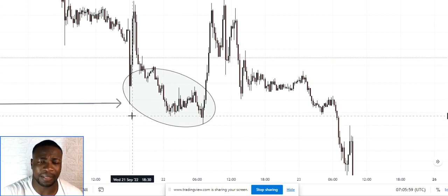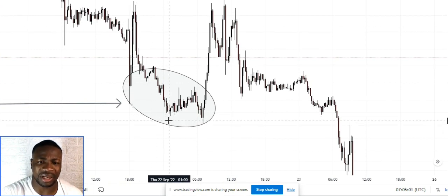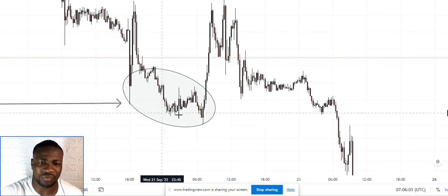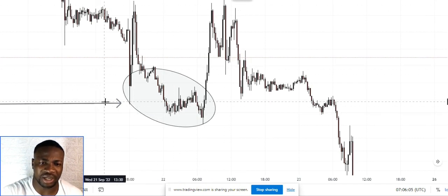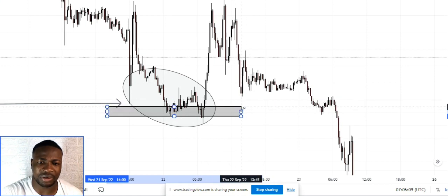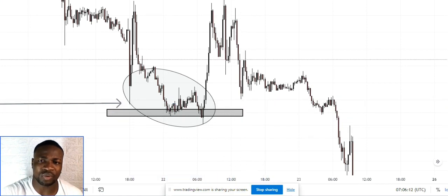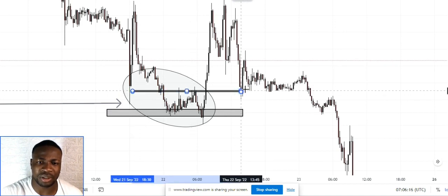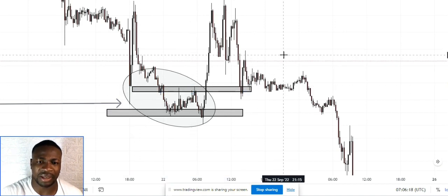We can see that the market came down again, bounced up, came back for the second time, started stalling and ranging, failing to make a newer low. We can actually isolate this area. You can see that we're starting to isolate this area. We've been ranging for quite some time, bounced from roof to bottom. This would be the top of our range.